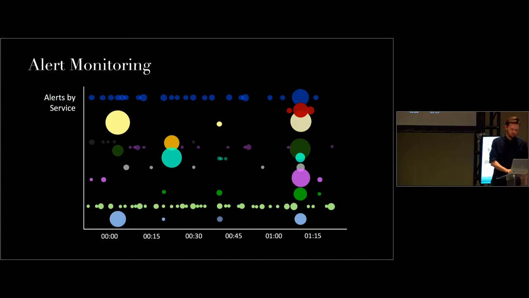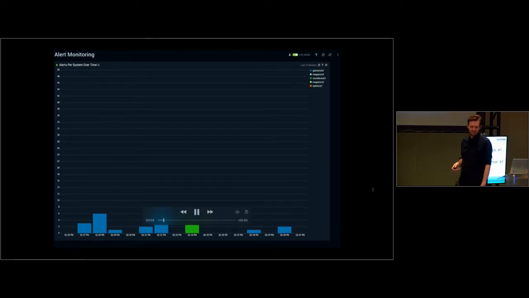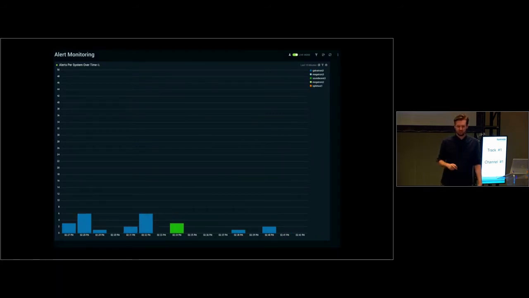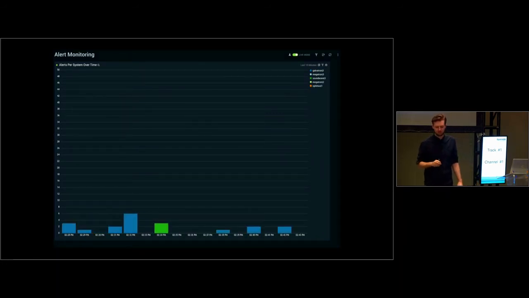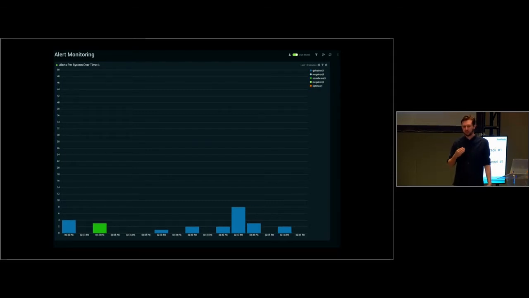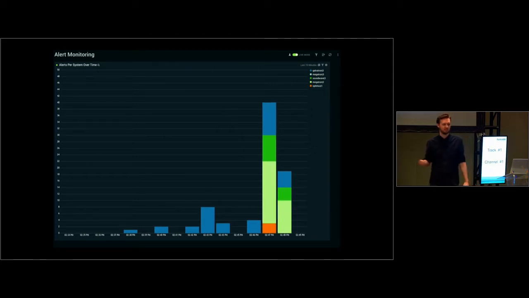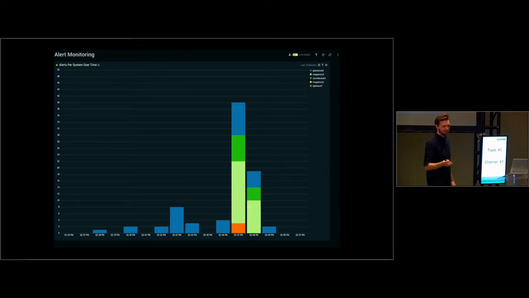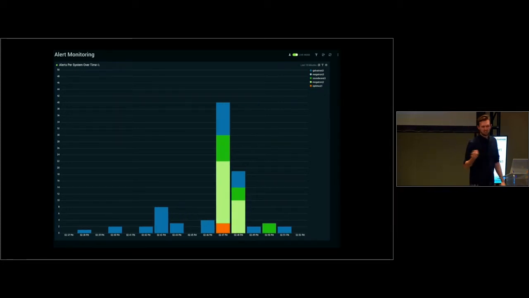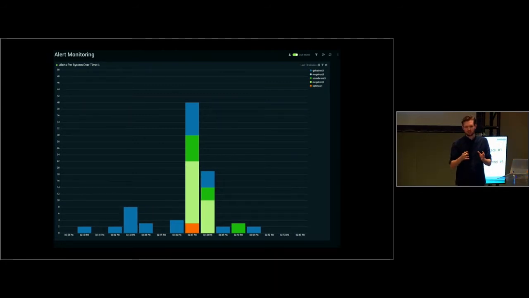But I will show you what we've got, just very simply. So the same sort of view in Sumo. We just do it with the stack chart. So you can easily see the noise happening from one application. We'd probably speak to them about whether there are real incidents or if they're just noise. And then when an actual incident happens, we should be able to clearly see it spike up and see the applications that are impacted by the incident. It's a very, very simple view, but I just thought it's a nice little thing anyone could implement, if you can get all of your alerts and the content of those alerts just as logs in Sumo.